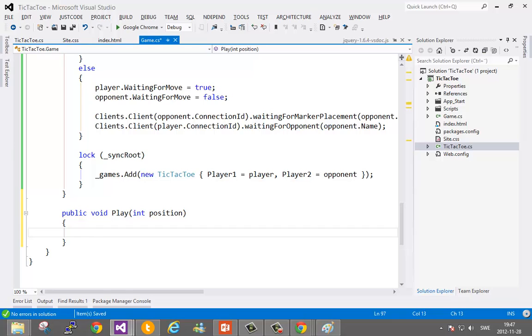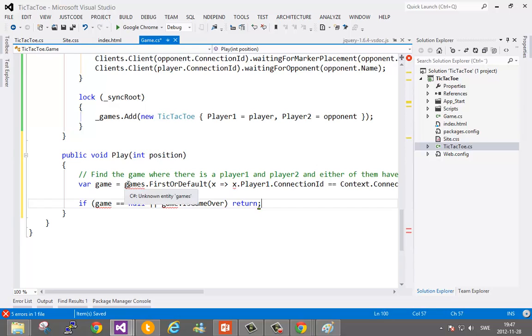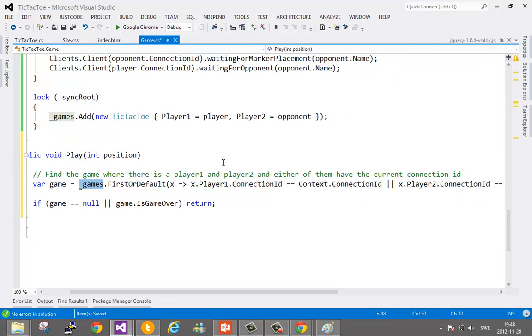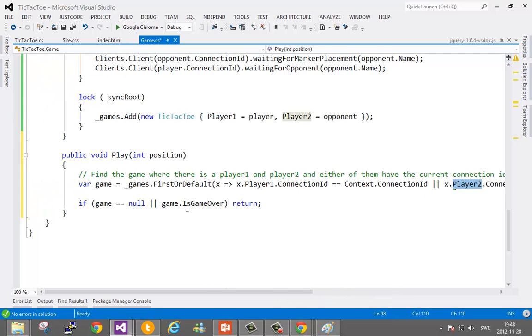So the first thing that I want to do here is check if the player 1 or player 2's connection ID is the connection ID that is connected. So what I do here is check the games collection and take the first game that has a player 1 or player 2 with the corresponding connection ID, and I check if the game is null or if the game is over. If it is, I return.